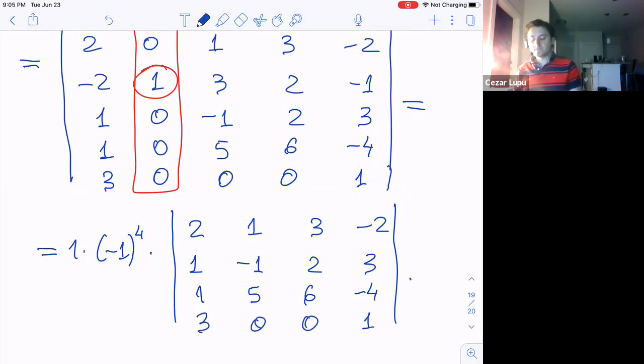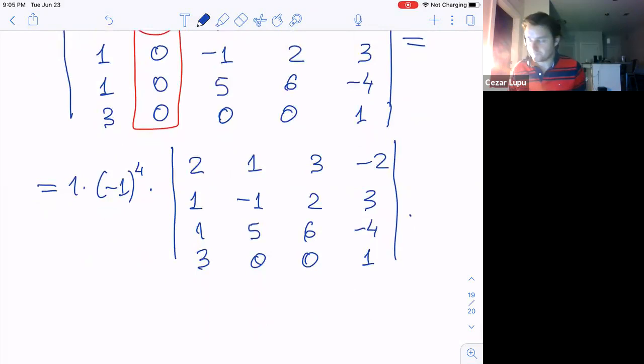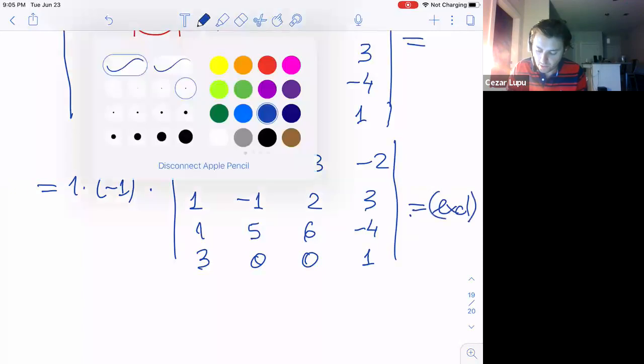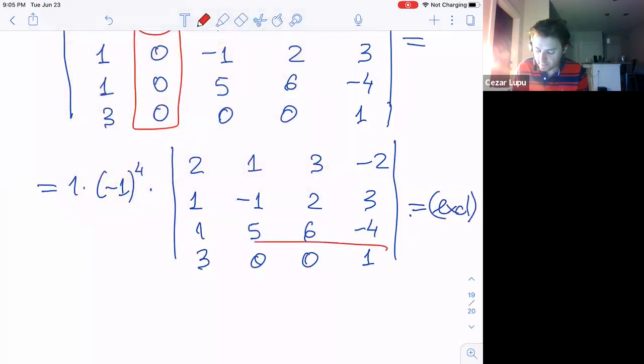And now you can do the same thing with this. Again, you can apply the operations and you can still reduce it. So I'm going to leave it to you as an exercise to finish it off, right? Now you look at this row here, right? You can expand by this row, or you can do more elementary operations and so on.